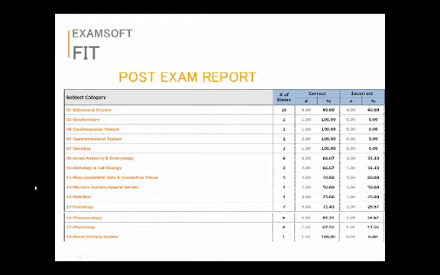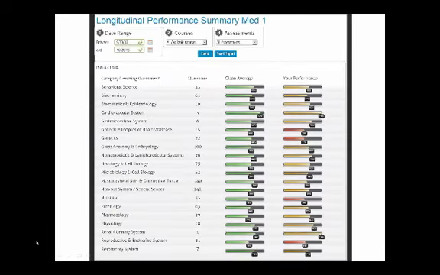Here's an example of that post-exam report. Again, this is just the subject area section of the post-exam report. And you can see there are so many different questions from different subject areas represented on an integrated exam that these sorts of things don't necessarily mean anything on an individual basis. But when you look at them in a longitudinal report like this, it means a lot more. As you look at this report, you can see that the number of questions is starting to build up across the exams. The students can choose which courses and which assessments they want to include in here. So let's say they change their study pattern after a few exams when things weren't working for them. They can test out how that new approach is working for them. Did changing to case-based really help improve their performance like they thought it would?